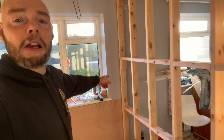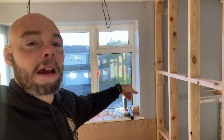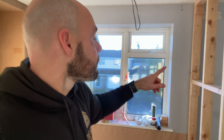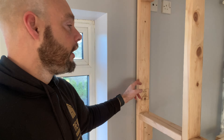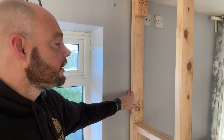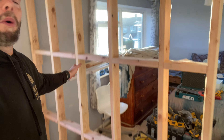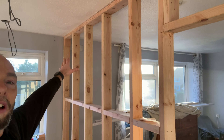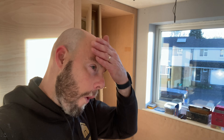Top tip: someone back in day two or three said make sure you measure off and you've got 400mm dead centers, so that every time you put a board on you know you've got fixings. He's right, and I did make a cock-up. I did my 400 centers perfectly but from the wrong starting point - blame the seven-month-old waking up three times a night. But it doesn't really matter because this wall is only about 1.8m - I'll lay the board that way and put one on top. The wall is not more than 2.4 meters, which is the length of board, so no problem.